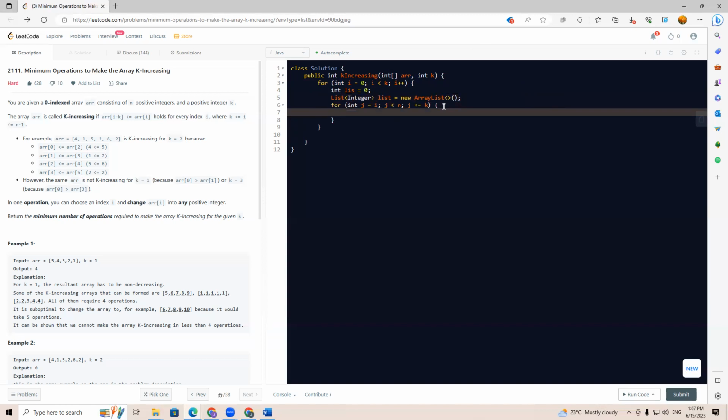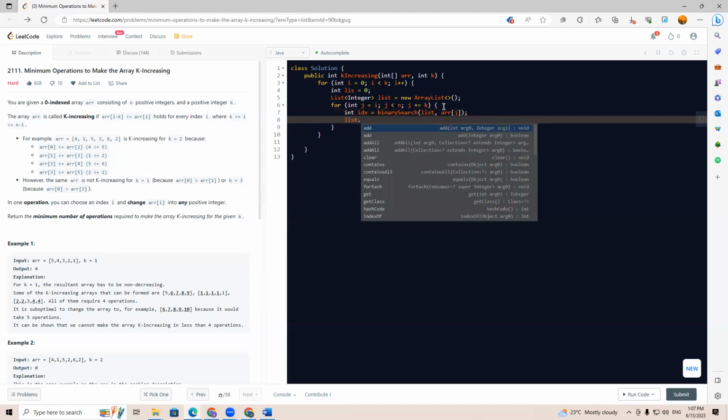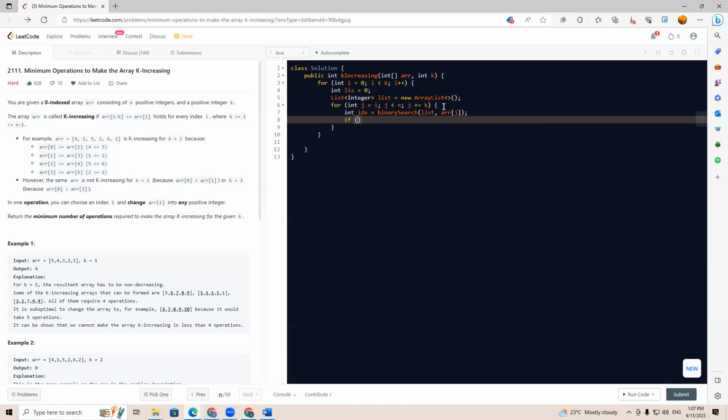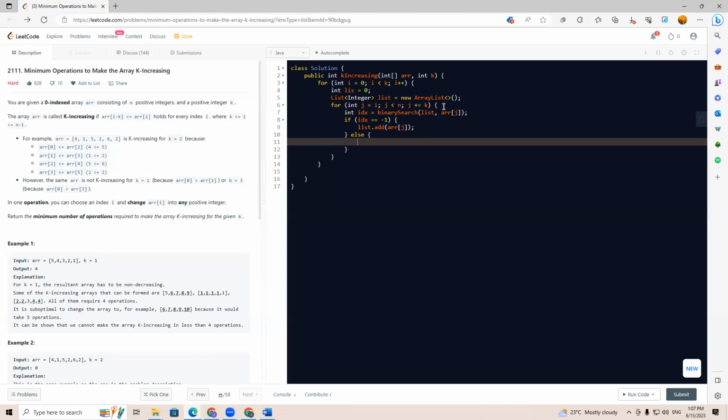For each number, we have int index equal to binary search on the list and the array element. If this index equals -1, we just append array j to the list. Else we set list at index to array j.